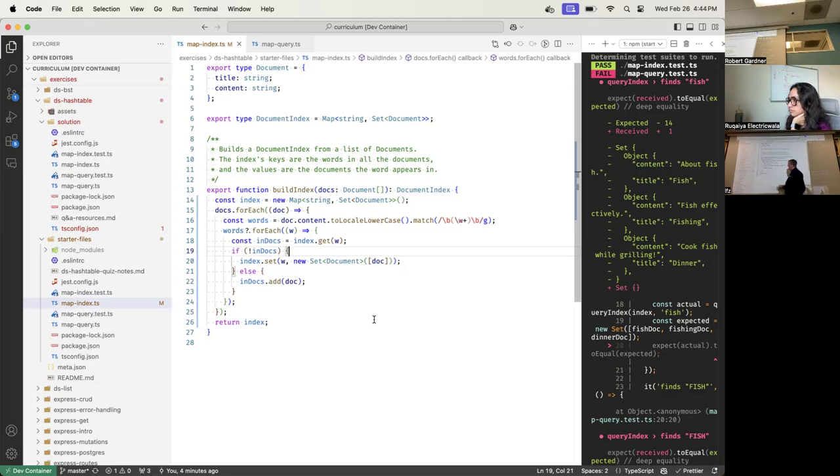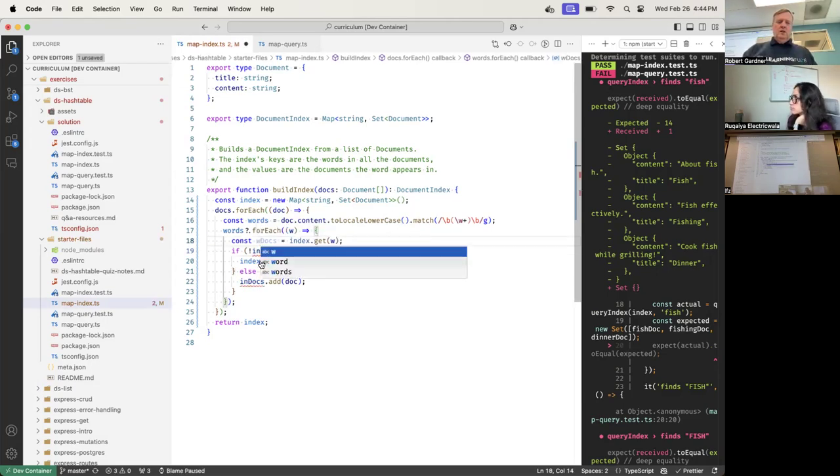And if it is in the index already, then indocs is going to be a list of all of the documents for that word. And so I just need to add my current document to that set of documents. Maybe I should call it W docs for word docs, the docs that the word is in.